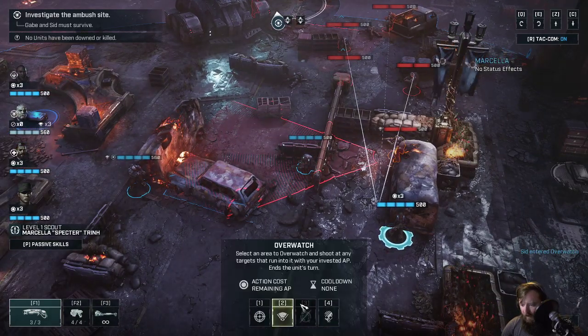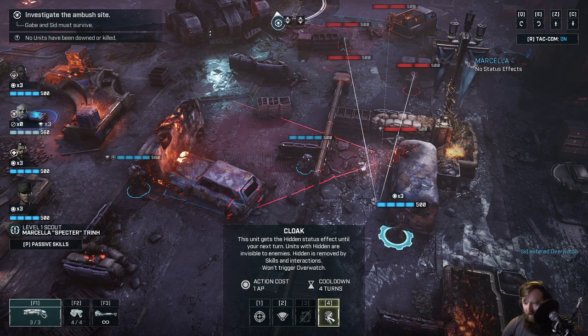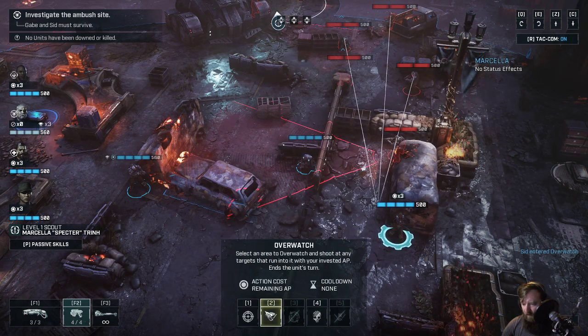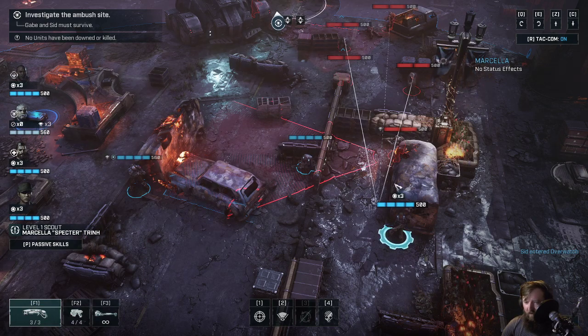Can I charge them? This unit gets hidden status effect until next turn. Units with hidden are invisible to enemies. Hidden skill. Okay. Pistols. I have to read this stuff a little bit more. Oh, she has a shotgun. Okay. Oh, I see. It's got like a cone itself.